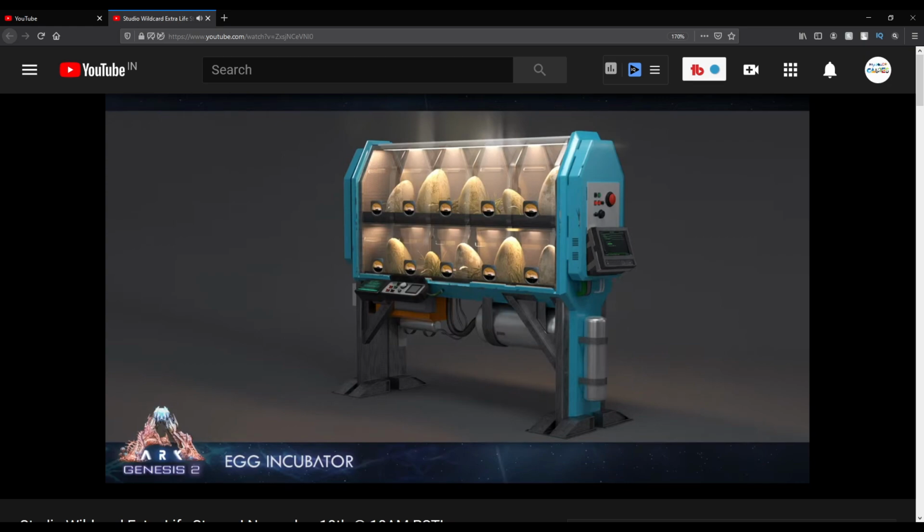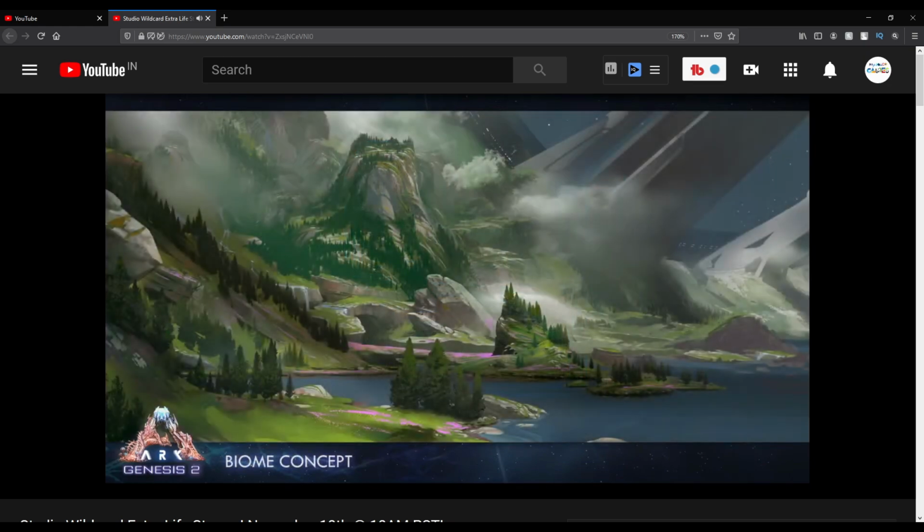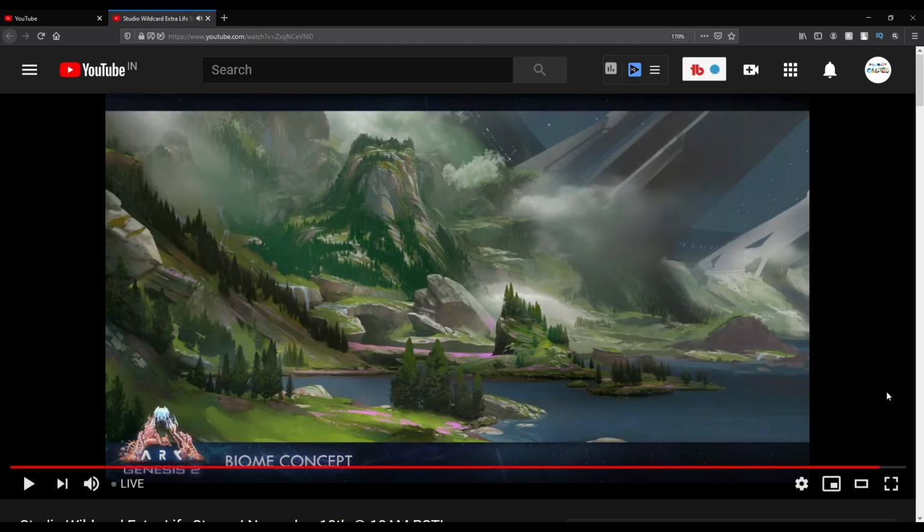All right. Next up, we've got one of our mini biome concepts. Okay, so this is like the biome concept. तो मतलब ये जो biome concept आप देख रहे हो, recording करछे मैं. Okay, so this is like one of the biome concepts they have. मतलब जो Genesis 2 आ रहा है, it's gonna look something like this. It's like a पूरा overall map को मिला के इन्होंने पूरा किया है, which is damn OP.